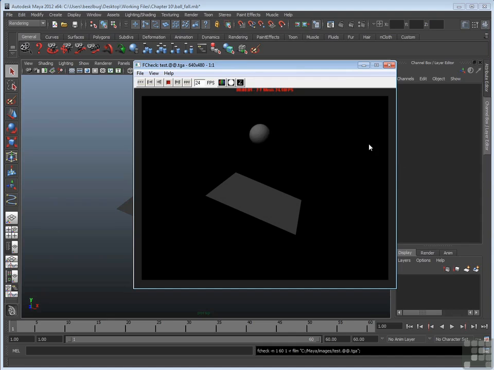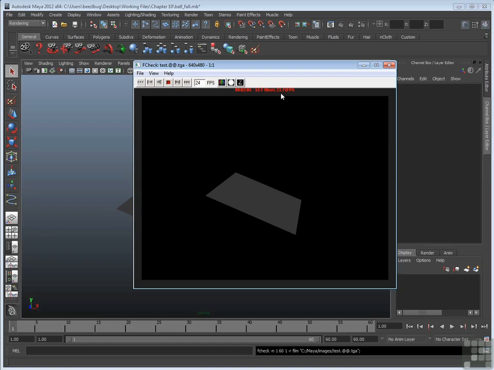It'll play right away. And what it has to do first is load the frames into memory. Once they're in memory, then it can try to play in real time. In fact, you'll see up here this little red status sign. It says mem for memory, and also it will say frames per second. This is the playback speed it's able to achieve. Now, since this animation was created at 24 frames per second, and that's what the preferences are set to for Maya, it's trying to match that frame rate as best it can.